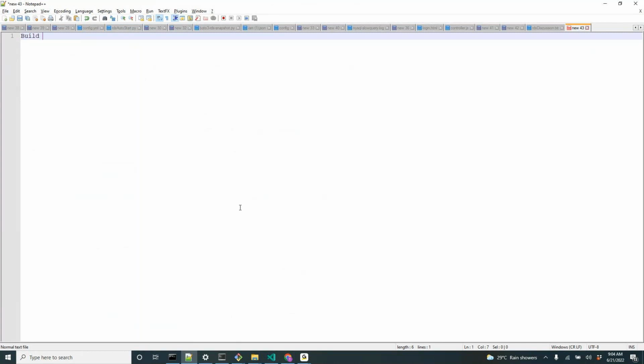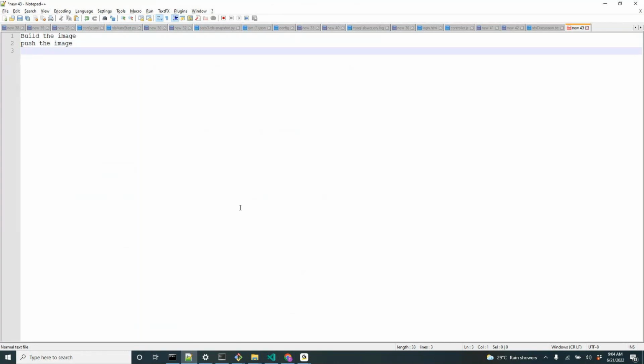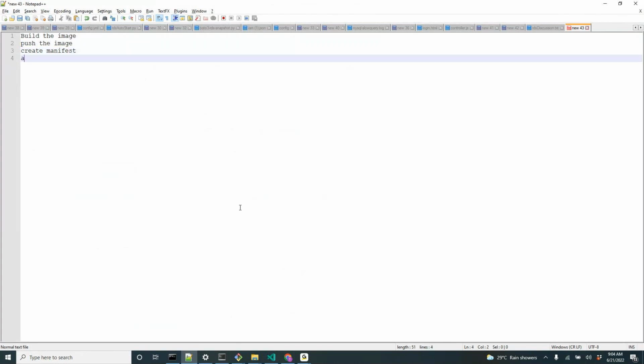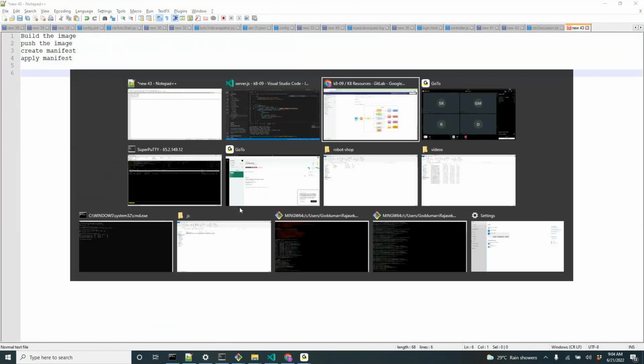First build the image, push the image, then create the manifest and apply the manifest. So now let me create a project here.